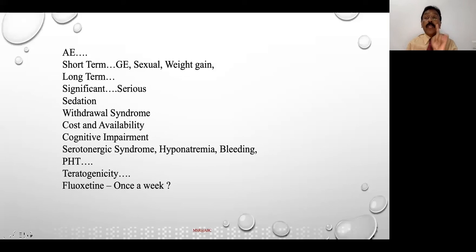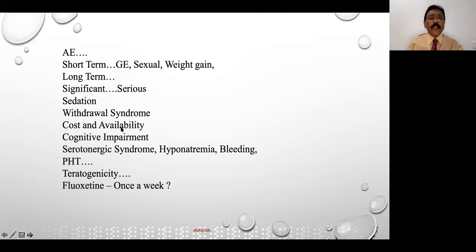The reason why withdrawal syndrome is important is that most of the time our people think that psychiatric drugs or psychotropic drugs are addictive. So immediately when he stops the drug, when he finds significant withdrawal symptoms, patients and caregivers, most of them, are extremely scared that they are getting addicted to that. That's a problem with both paroxetine and the other drugs, venlafaxine and desvenlafaxine. Because these cause cognitive impairment.